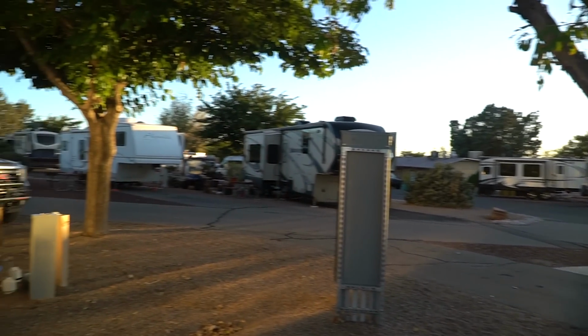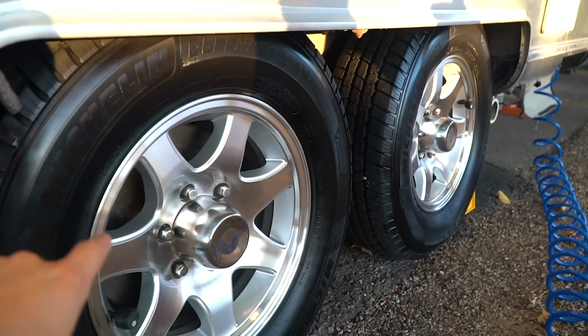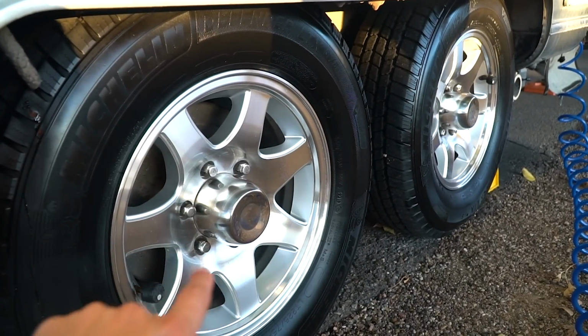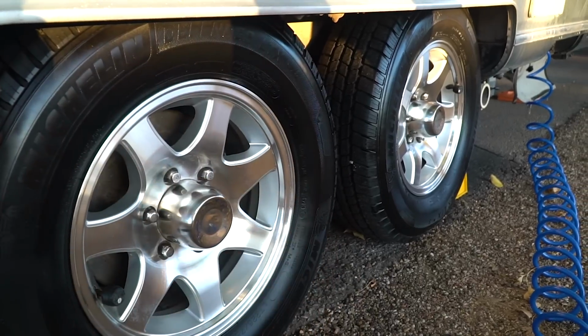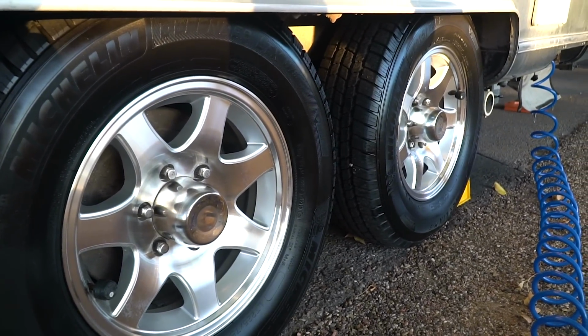She does. Oh, it's a wonderful evening tonight, nice and pleasant. Sun going down, temperature is in the low 80s, nice and dry. I took the opportunity today to wash the wheels and the tires on the Airstream and the windows, and they look nice and shiny. I just use a little Rain-X on the wheels themselves, clean them up, and then some of the Armor tire shine on the tires themselves, so those look a lot better.